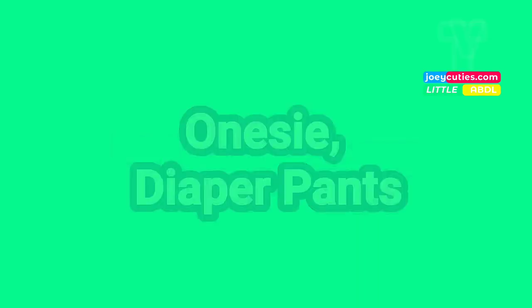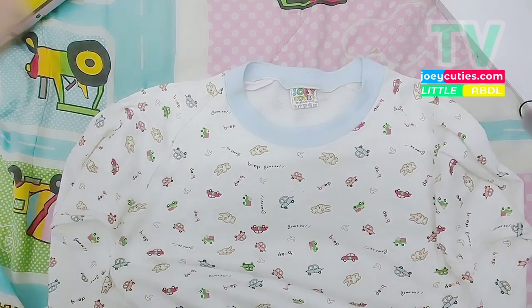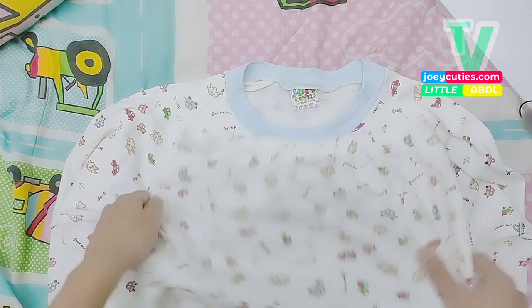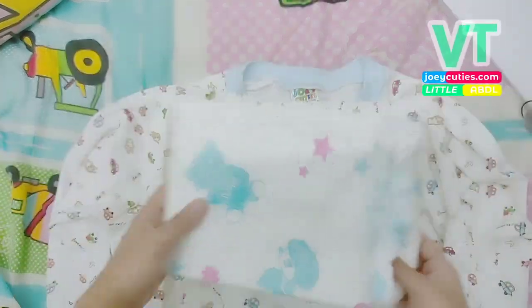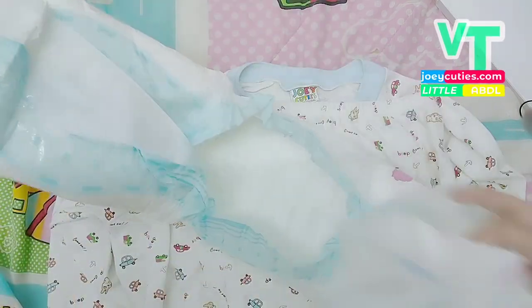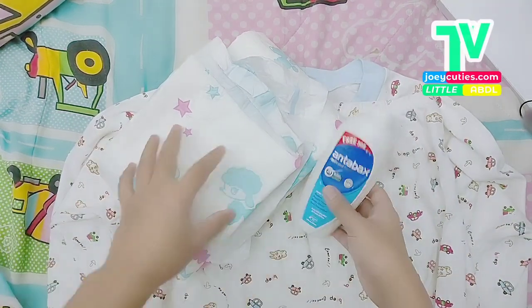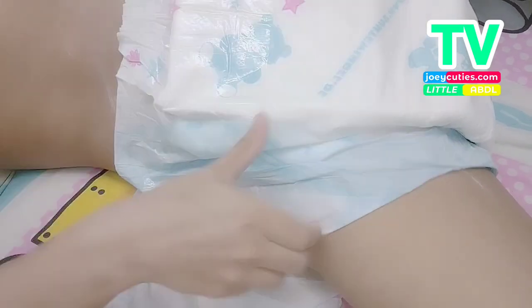How to put on your diapers, onesie, and diaper pants on your own. Place your onesie on top and then place the diaper pants that you have from Joey Cuties. Get your diapers ready. This is an IBDL diaper that I bought, if not mistaken, from Germany. This is a brand from Germany, one of my favorites. And also the antibacterial powder from Enterbex.